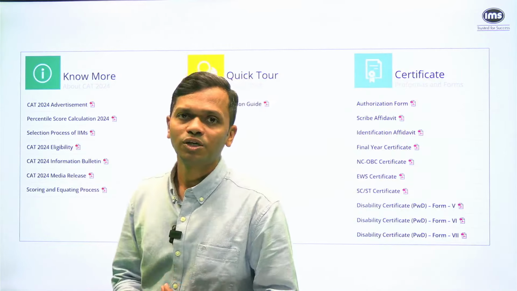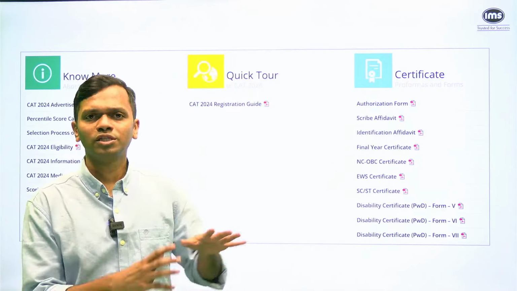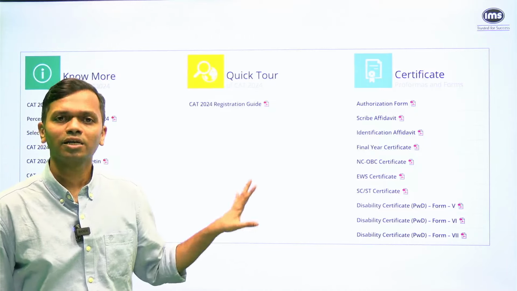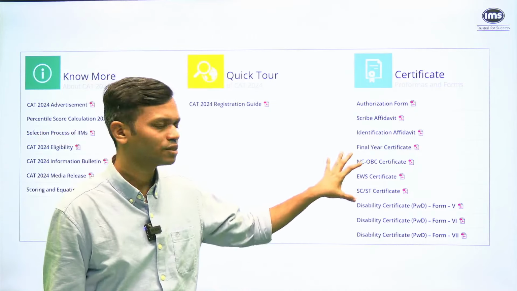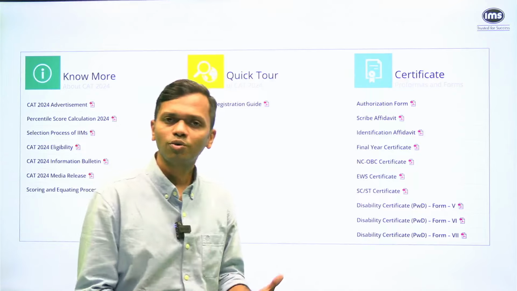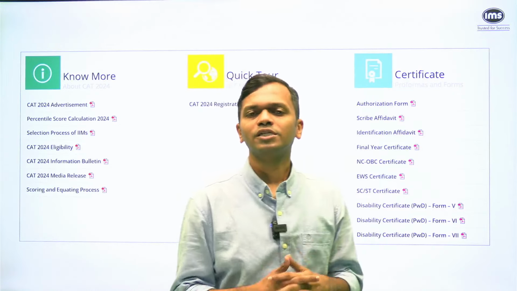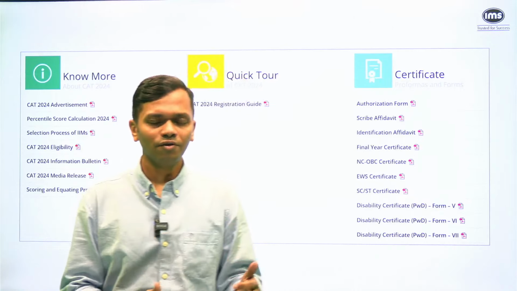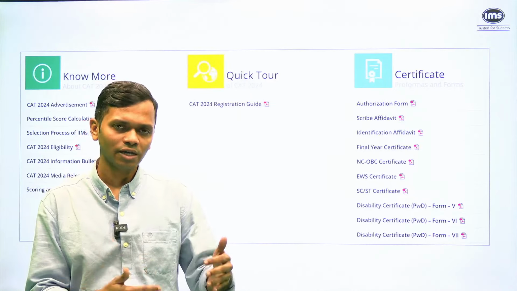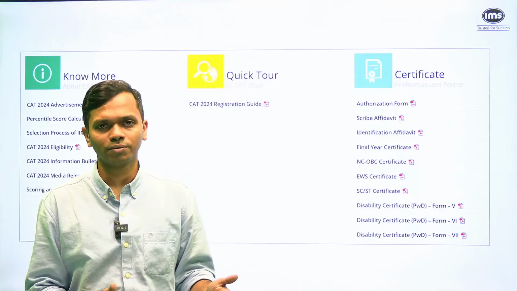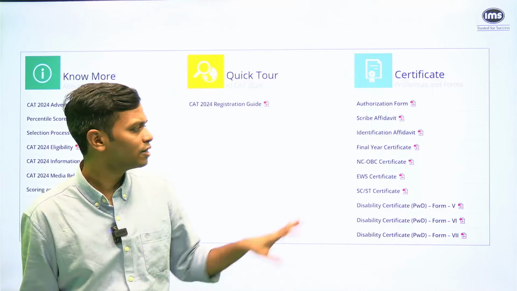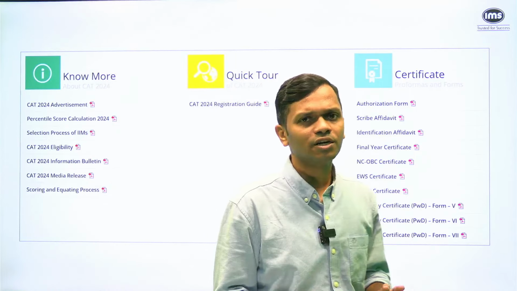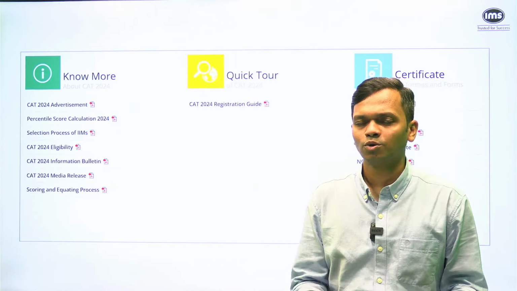A lot of times students have this question that I have an NC-OBC certificate or I have an EWS certificate in a particular format, which is not the same as the CAT form, right? Then what do I do? Not the same as this format that is given. So what do I do in that case? Now under FAQs, it is clearly mentioned what should be the contents of the certificate. Now if the certificate that you have has those contents, then you don't have to worry. But if the contents are different, then you will have to get a new certificate in the format that is given. So they have nicely given it in FAQs. Please have a look at that so that you don't make any mistakes.